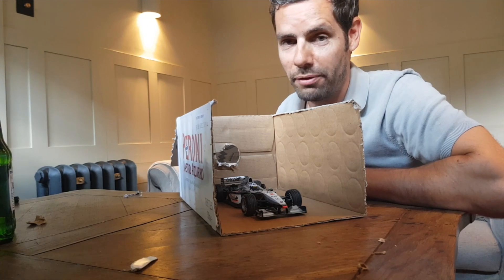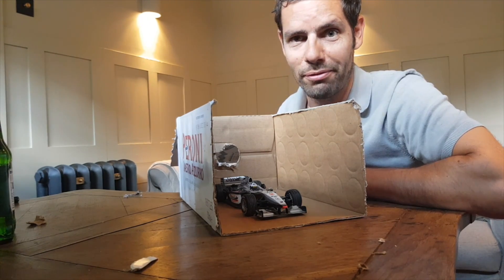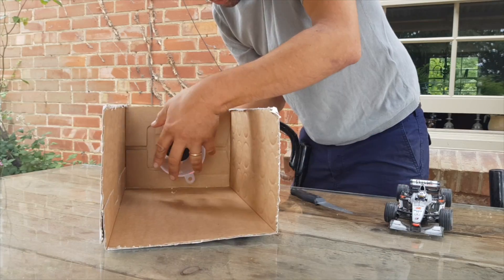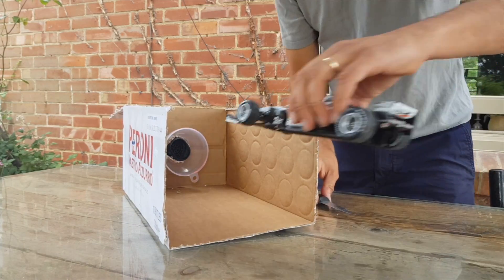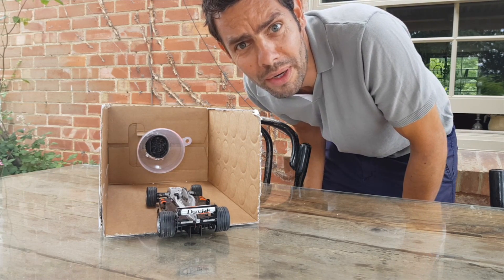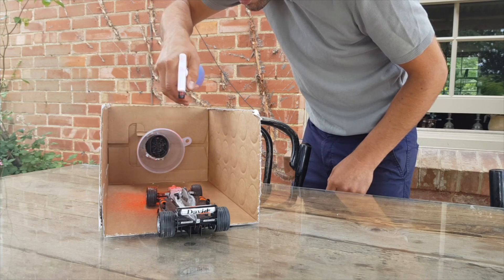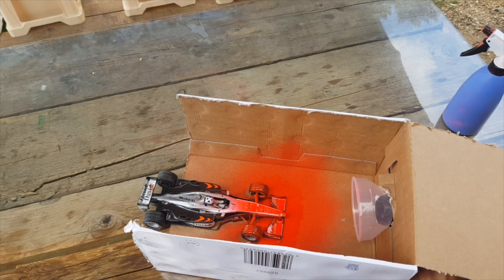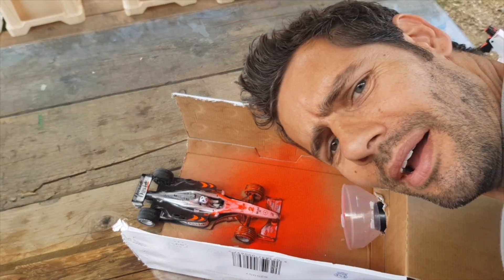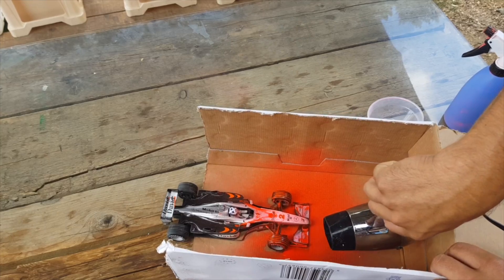Now that we've got a wind tunnel and a car, and since I did a video on floviz a couple of days ago, we might as well floviz this thing. We put the hairdryer in it, get it fired up, and see what happens. I don't think for a second that this is going to work properly, but it's probably going to be quite good fun having a go. Okay — pretty unsuccessful. Let's see if this is better.